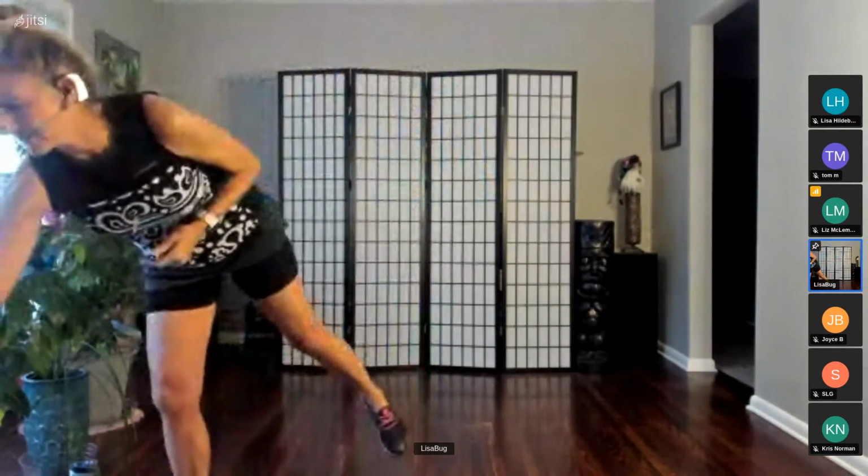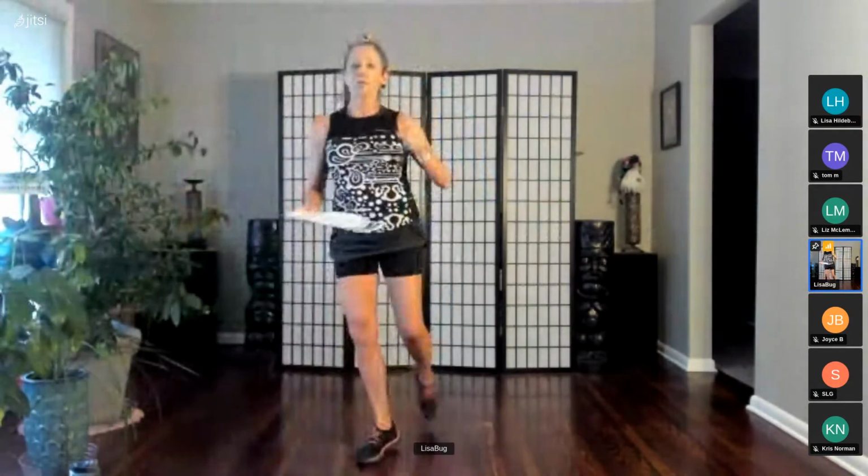So if you have a piece of paper and a pen handy, I'm going to give you a better calculation to determine your maximum heart rate. If you don't want to calculate that now for today's workout, you can go back and watch the video and jot that down later. But we did 220 minus age last week. And if I do 220 minus my age, my maximum heart rate is 157.